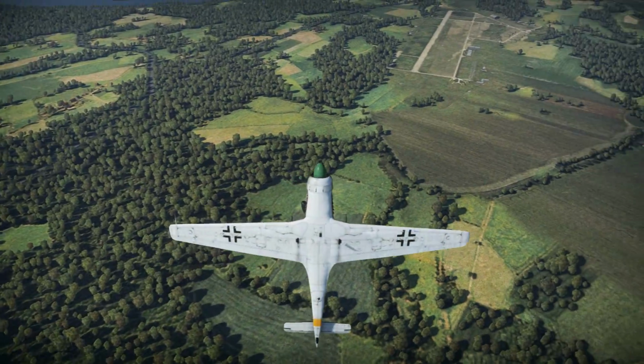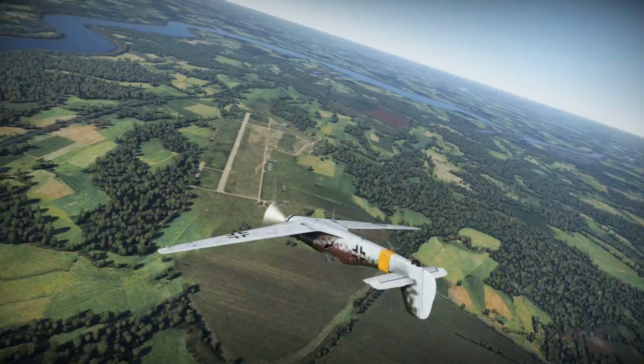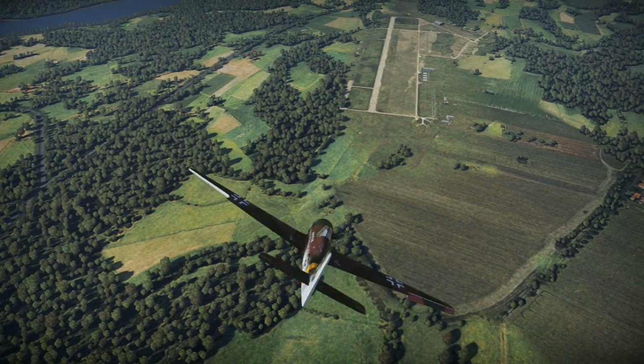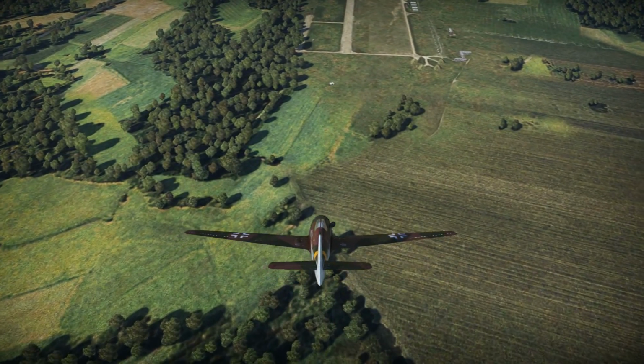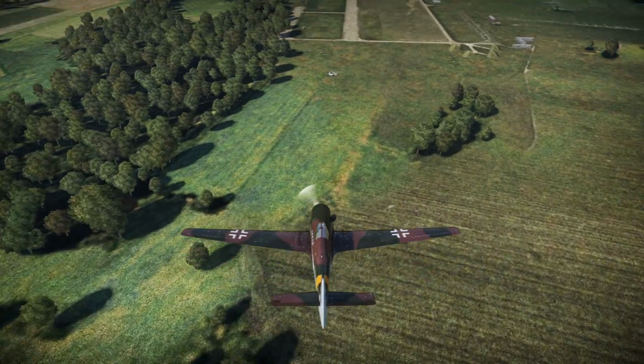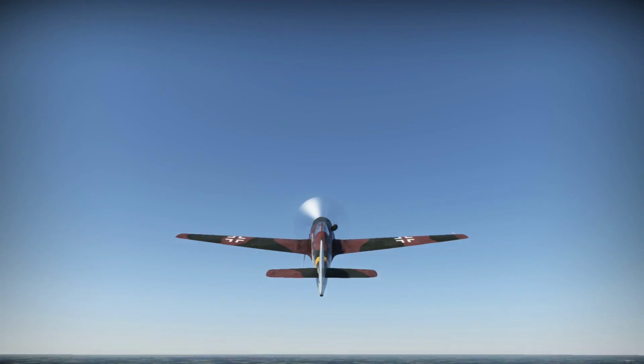And on top of this, the last 15 Focke-Wulf 190 A0 pre-production airframes were designated as the prototype testbeds for medium to high altitude developments of the Focke-Wulf 190, not just in terms of the research on the engines, but also in terms of cabin pressurization, which was crucial for high altitude aircraft.